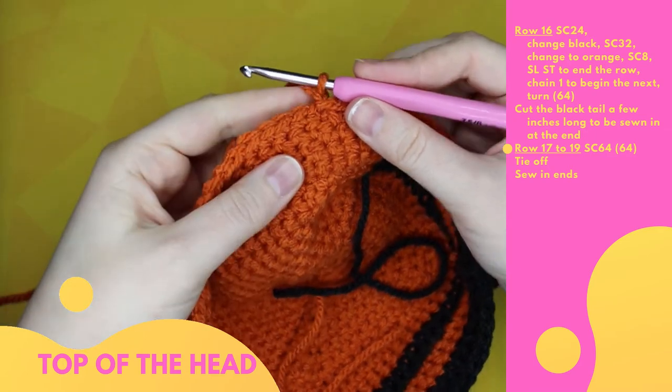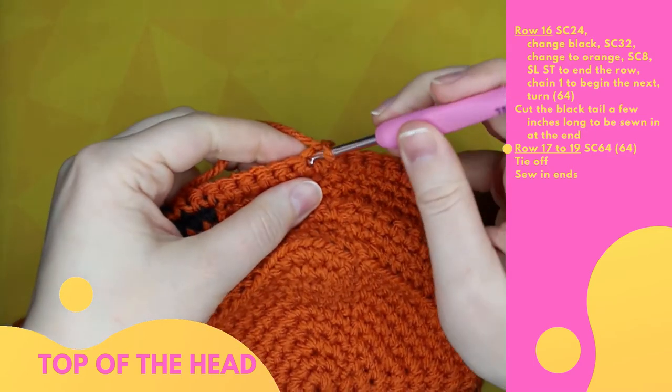Rows 17 to 19 are 64 single crochet around.